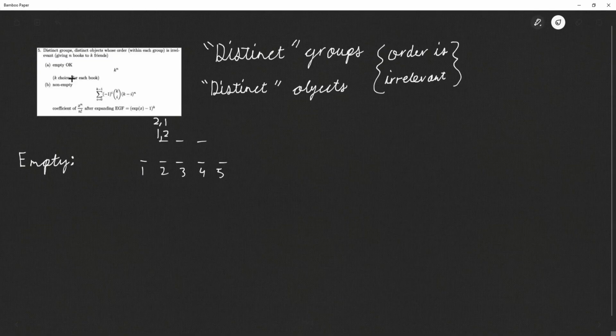So when we're trying to find the amount of ways while empty is allowed, it's the easiest way we've had so far because it's just k to the power of n, which is just 5 to the power of 3 for our case. And if you have ever done probability with dice, you'll see that it's the same way as the total amount of possibilities to roll a die, because it would be 6 to the power of the amount of trials you have. It's the same formula for this.